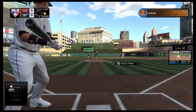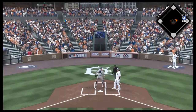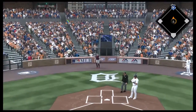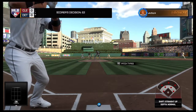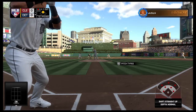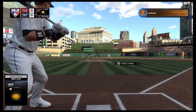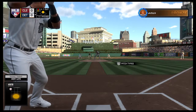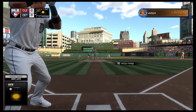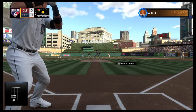Batting third, first baseman Miguel Cabrera stands in. And he is proving to be something of a non-threat with a bat in his hands this year. The average isn't pretty. Here it comes, 1-0. Swung on and missed, outclassed by that fastball for a strike. That right there, Matt, may be the best pitch in baseball. I don't know why people don't throw that high fastball more. It is so difficult for a hitter to raise your hands up and try to get on top of that ball. And before you do all that, it's by you.